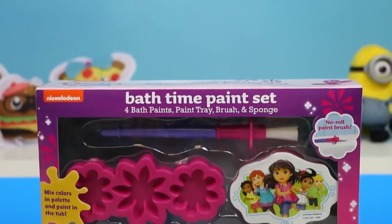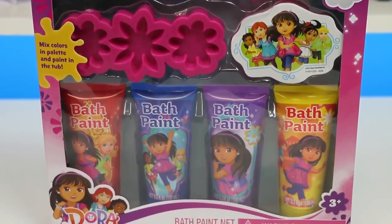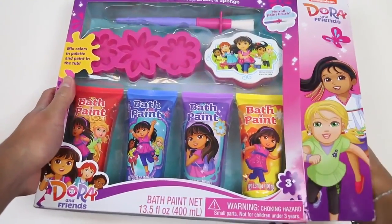Hey everyone, Awesome Disney Toys here, and we're bringing you some more bath time paint sets. This time it's with Dora and friends. Let's take everything out.